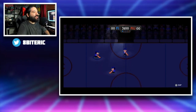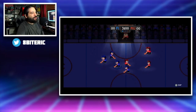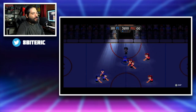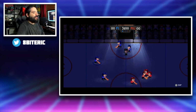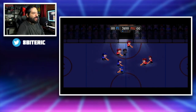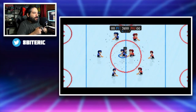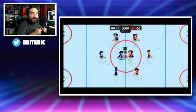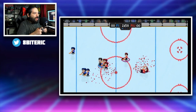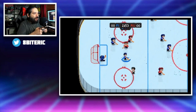Here we go. I mean, look at these graphics. Super retro. Retro Neo, clearly inspired by NES Ice Hockey, but still way past cool. I'm digging it. You're digging it. We're digging it. We're retro gamers at heart right here, guys. So let's start the game. And you'll see it definitely does get bloody and icy. Oh, look at that. We got blood all over the floor already. On the floor. Alright.